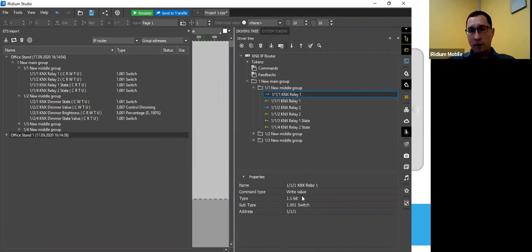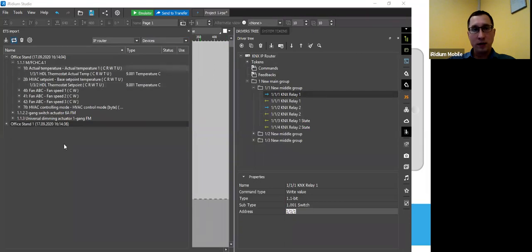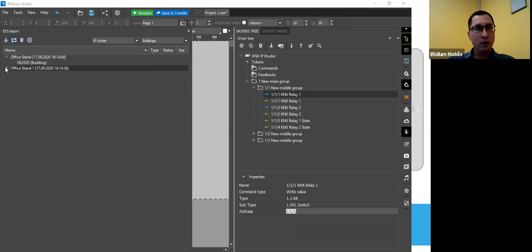Here we have the command type, subtype, and address, and I can use it in my visualization. It's very simple and very fast. And we can use it in ETS import as group addresses, or as devices, or as buildings. But here I have only one building, just one.